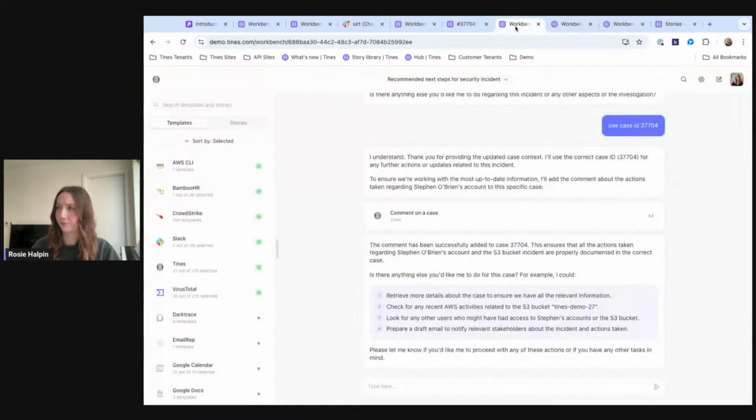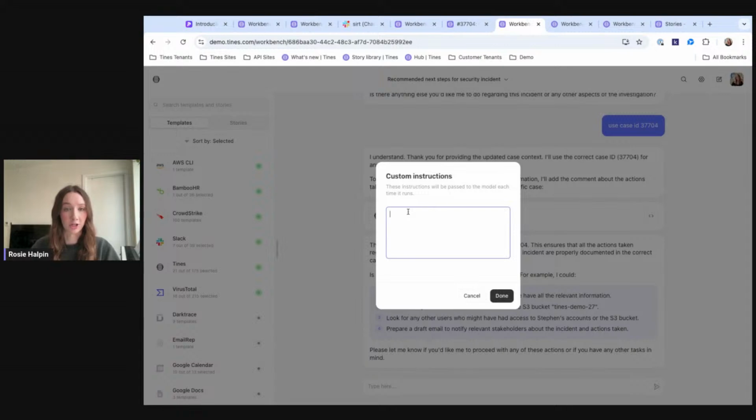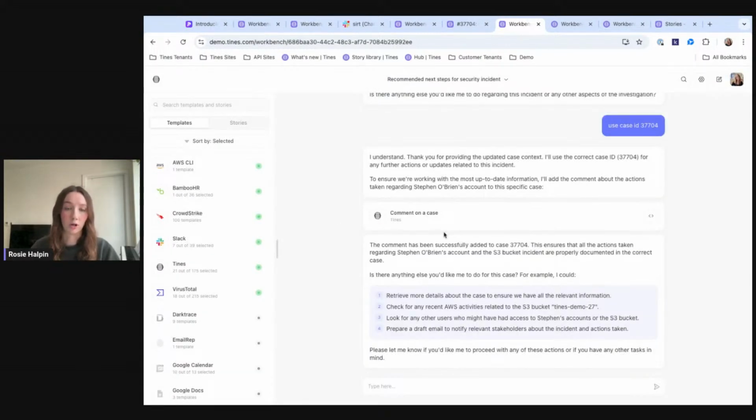That being that you can always provide custom instructions. So if you have specific custom instructions you would like Workbench to apply, you can do that there. And then you can also include your runbooks or other knowledge-based information within cases or events that Workbench can then have within the context of the conversation. As well, you can set up a story to access that data via an API if you have that kept in, say, a specific page or external database that has API access. You can then access it via a story or templates there. So a couple different options for doing that.